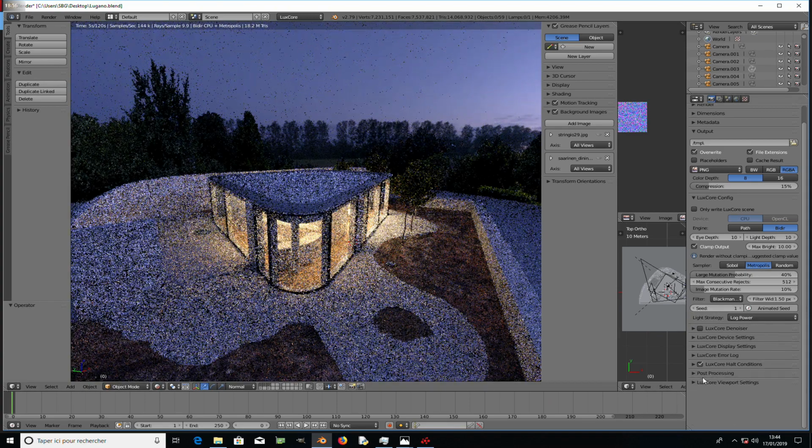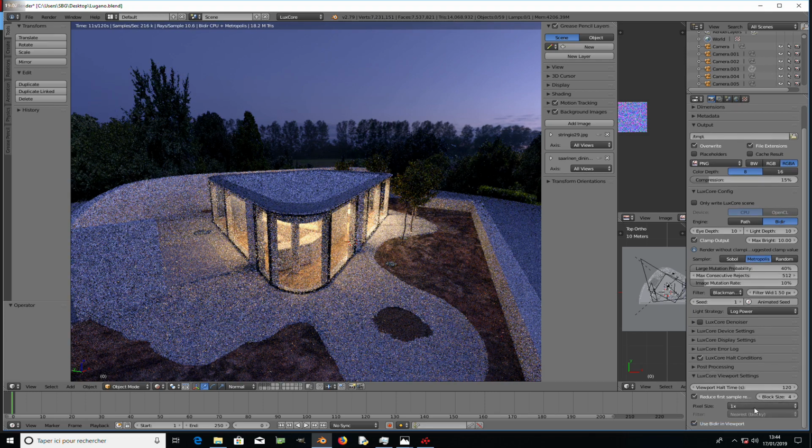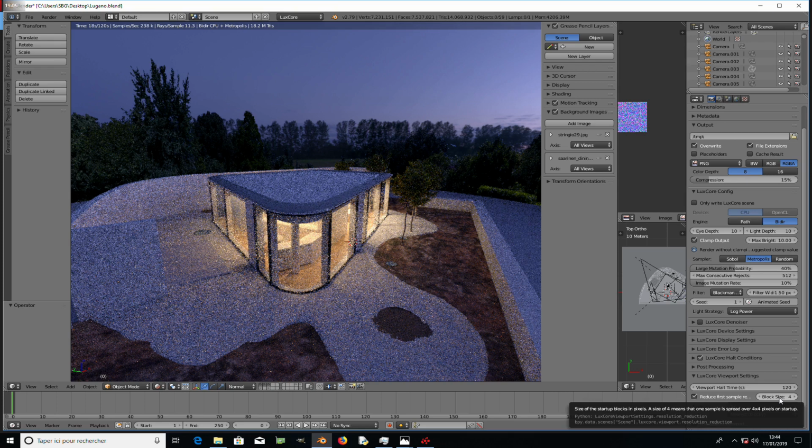I can make it a bit easier by using these new settings, edit pixel size. Okay, you can read: size of the startup block in pixels. The size of 4 means that one sample is spread over 4 by 4 pixels on the startup.